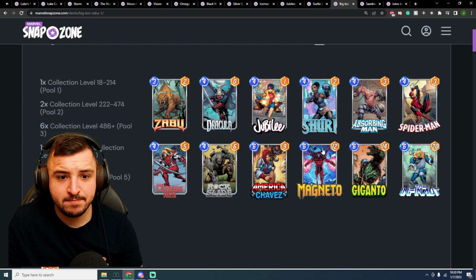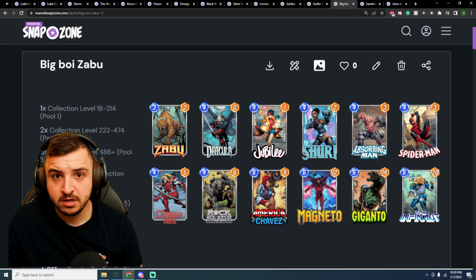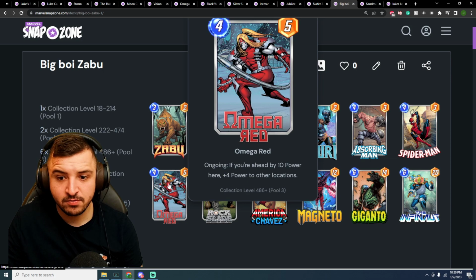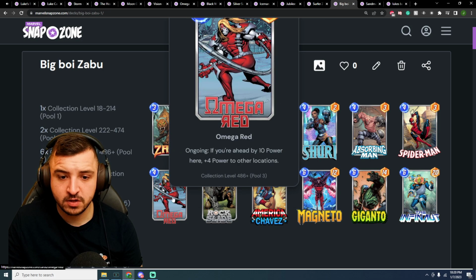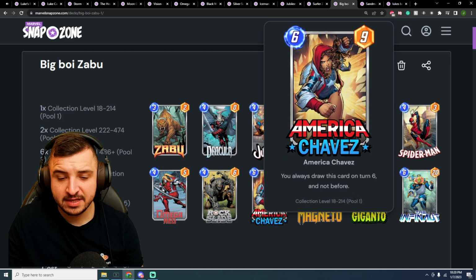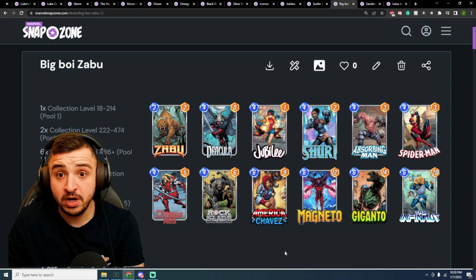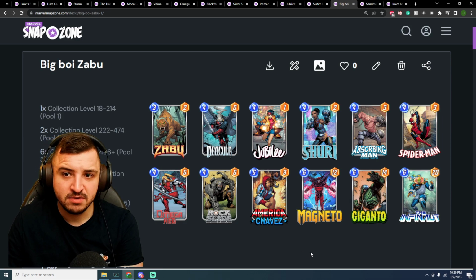Up next, we have the Big Boy deck, which is the deck I got to Infinite Rank this season. I went from 86 to 100 in 6 hours. Omega Red is going to be really, really saucy in this one. If you can secure the Omega Red lane, that's going to be great. Jubilee as well is going to be putting big stats into Luke's Bar. So just seems like a really, really good option. Also Spider-Man combo with Absorbing Man, meaning that you could just lock down the 2 locations which aren't Luke's Bar, meaning that your opponent can only play into Luke's Bar on the final turn.